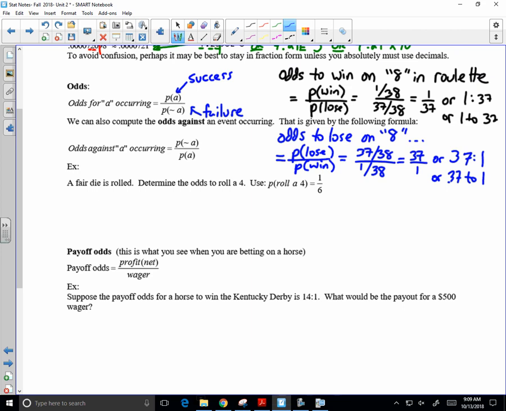All right, so there's 2 different ways to represent odds. Odds in favor of something happening or odds against something happening. When you win in a game of chance, you're winning against the odds. Right? The odds are not in your favor. That's why you're gambling. That's the definition of gambling.